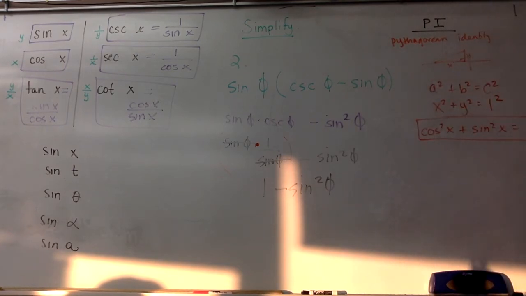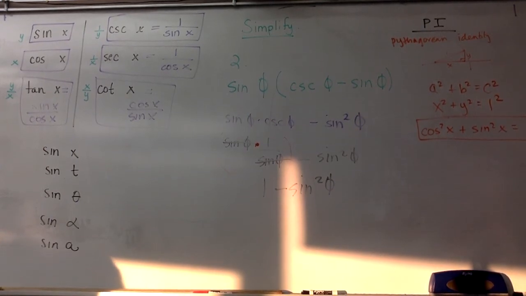Pythagorean identity. It's a definition. It makes sense with what we've already known. Pythagorean identities only work on the unit circle. Cosine squared plus sine squared equals 1. The reason why we're introducing Pythagorean identities is because if I rearrange this, can't I get cosine squared x is equal to 1 minus sine squared x?